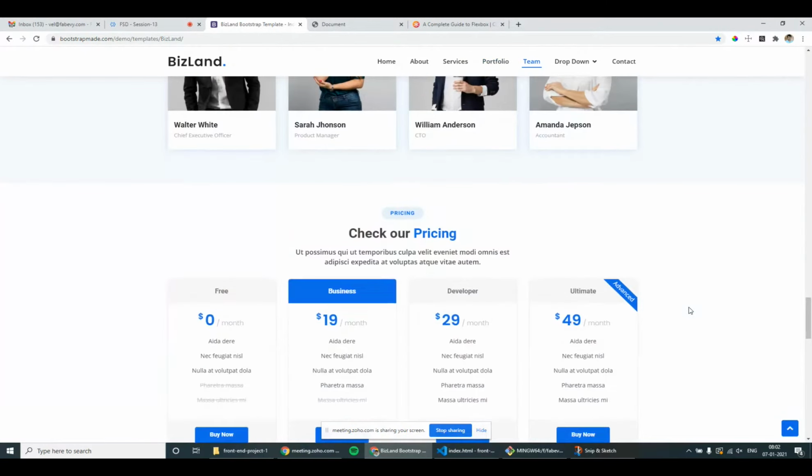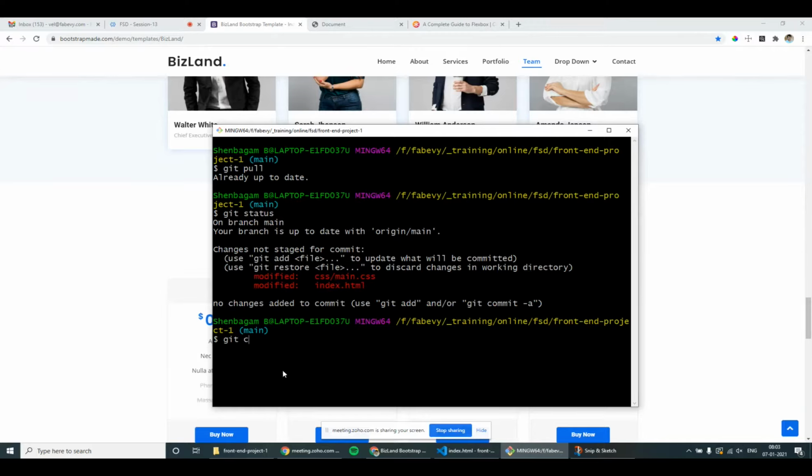I will send the video recording straight away after this session, and I will push my code as well. I have just modified, so I can simply commit.